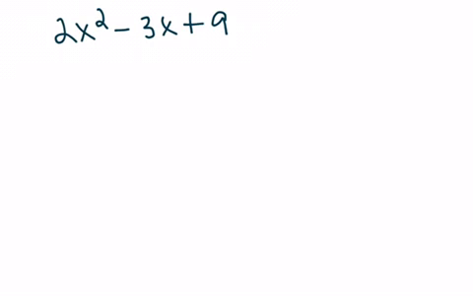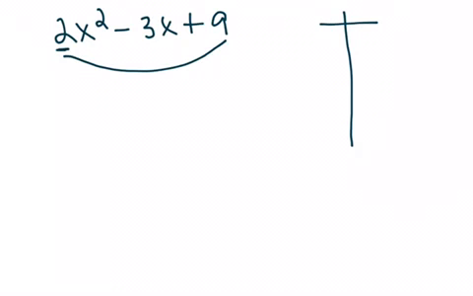All right, so I have this new trinomial, and again it has a number larger than 1 in front of the x squared. So the a, we call it 2. So we're going to multiply 2 times 9, first times last. And what are the factors then of 18? And notice it's positive, so they can both be negative. They have to both be negative because we're going to be adding up to the negative.